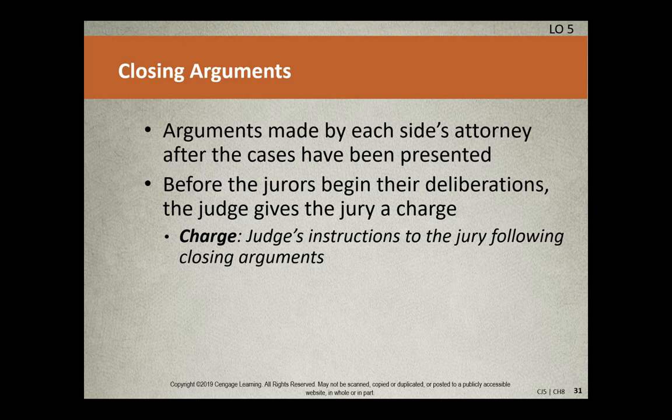And then what happens at the end of the trial? So before the jurors can begin their deliberations, the judge gives the jury a charge, and that basically sums up the case by the judge. And it instructs the jurors on the rules of the law that apply to the issues in the case. And these are called charges, but they can also be considered jury instructions. And they're prepared during a special charging conference with the judge and the trial attorneys. It's important that they do this correctly. If it's not done correctly, it's something that could come back on appeal.